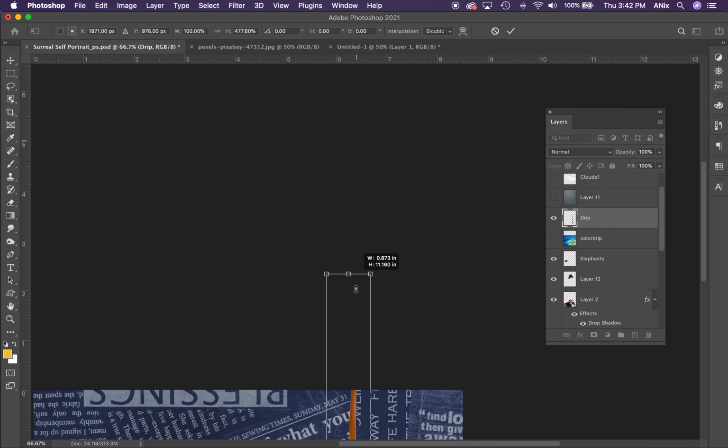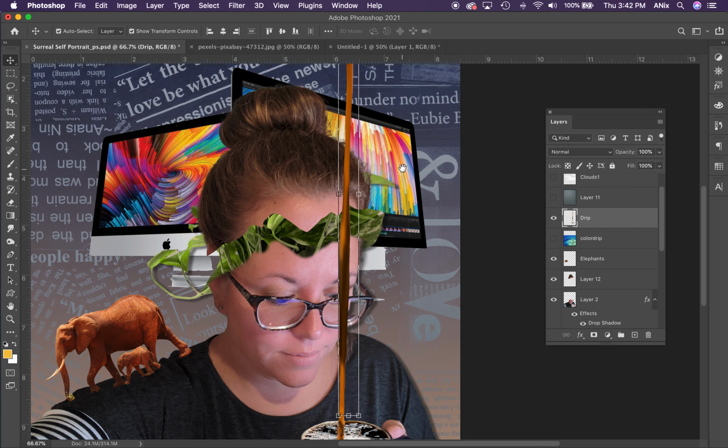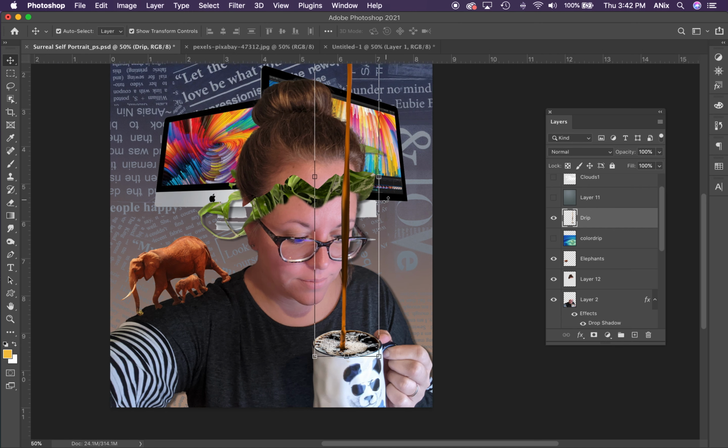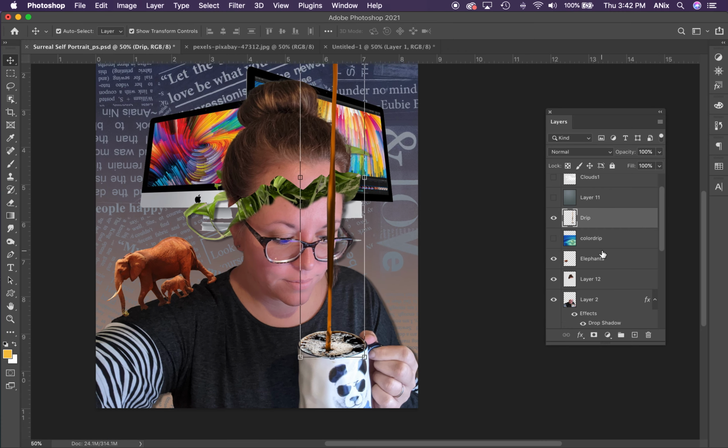I want to go all the way up to the top. So it looks like it's just dripping right down into my cup. Now, if it had more details to that, that might not have worked so well, but I think that is actually going to work pretty well because it's just different colors of coffee. It's liquid, so that kind of works. I don't know if I'm crazy about that, but I'm going to leave it for right now.